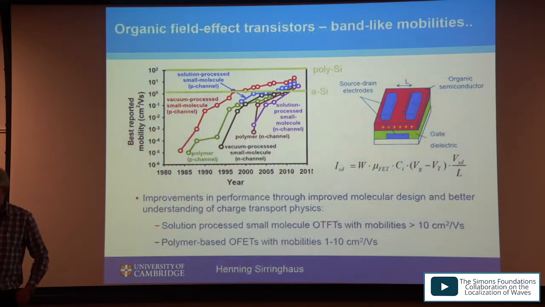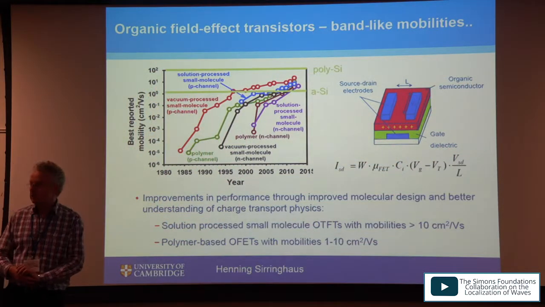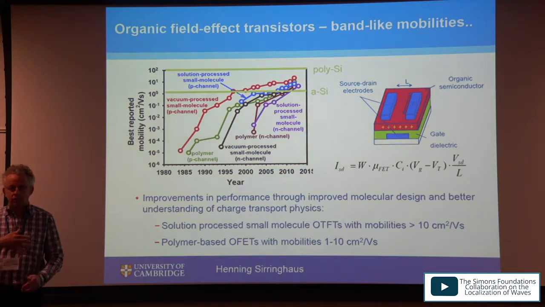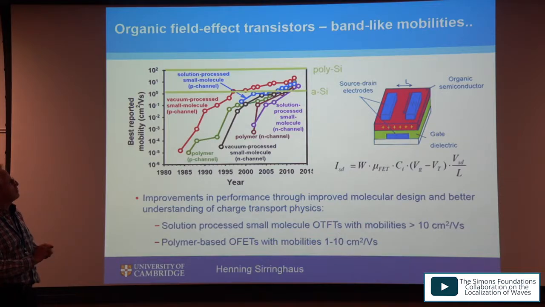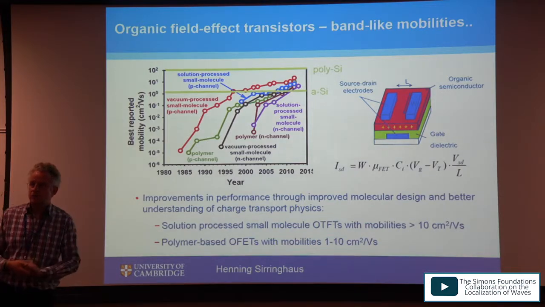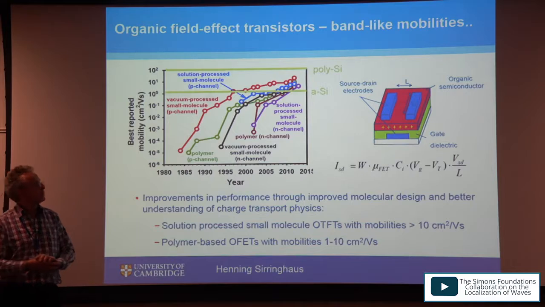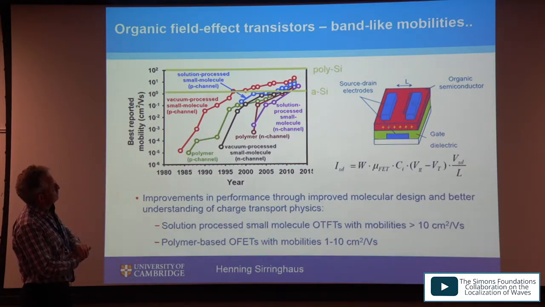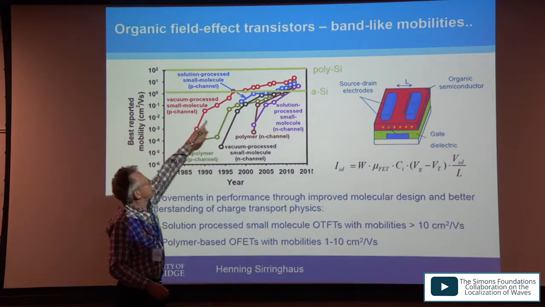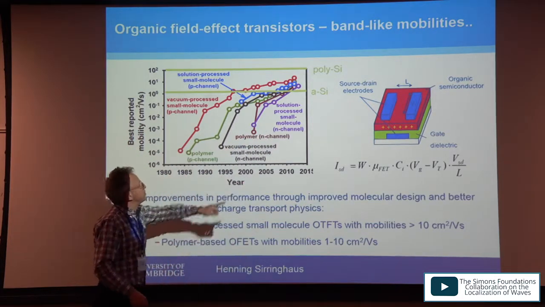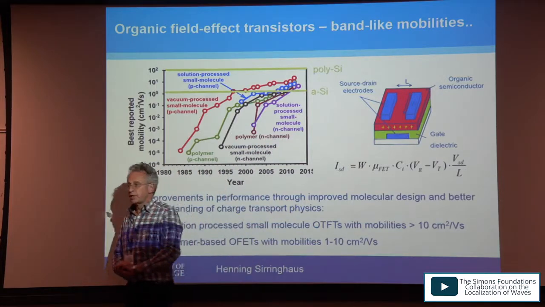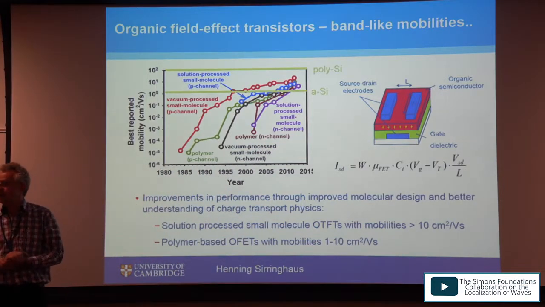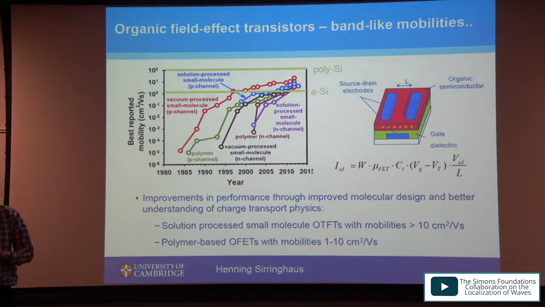But a more testing device is a transistor, and there is a few decades' worth of effort, a lot of it relatively empirical, working through different molecular semiconductor materials, trying to pull up the mobility of charge carriers. So the horizontal green line labeled a-Si is amorphous silicon. Amorphous silicon is a sort of benchmark because that's what's used to make transistors that switch the pixels in liquid crystal displays.